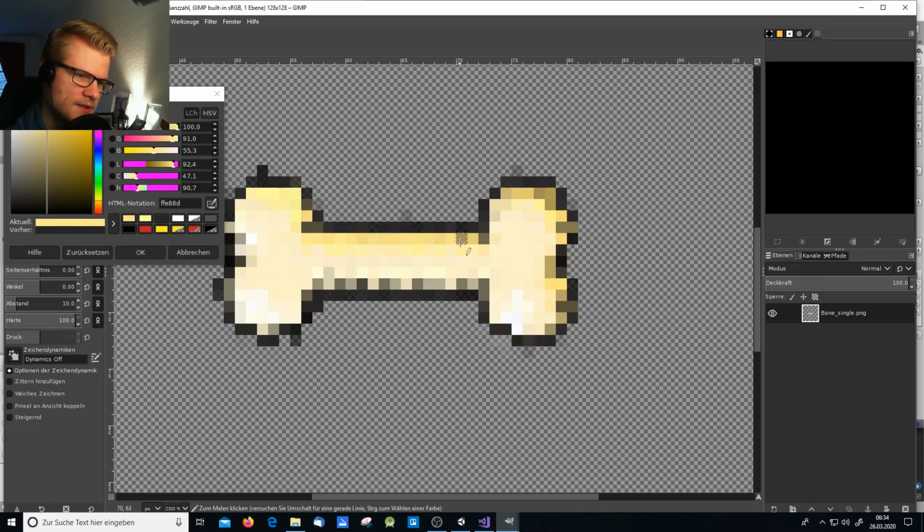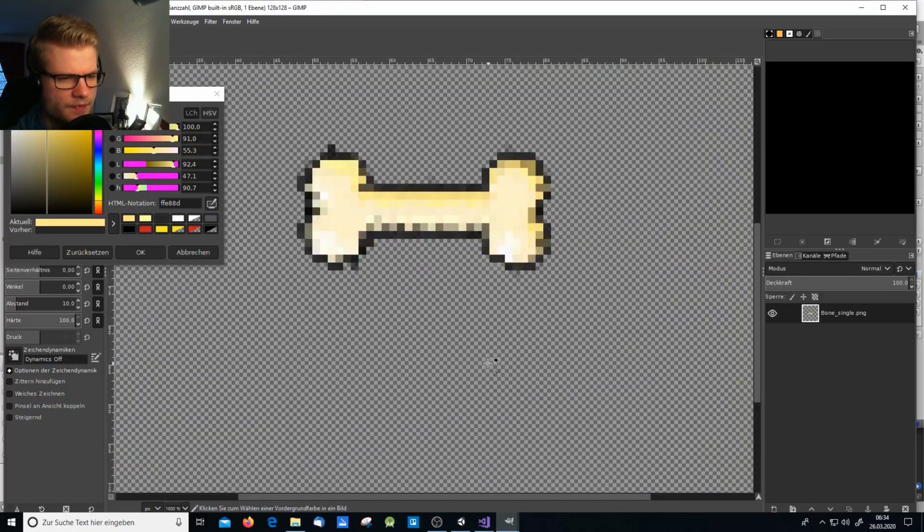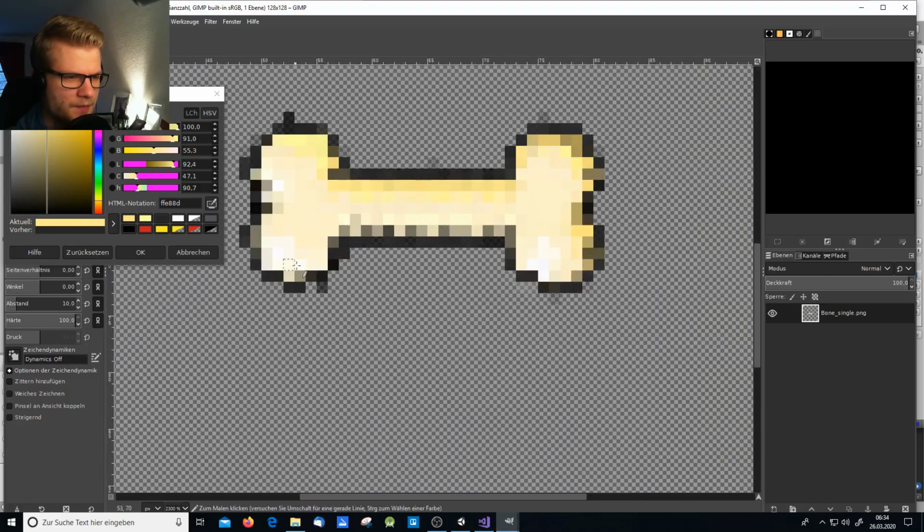I never did pixel art so far. Seems to be fun. How does it look? Looks better. Really looks better. Let's take this. There we go.